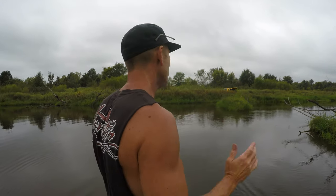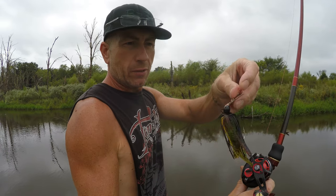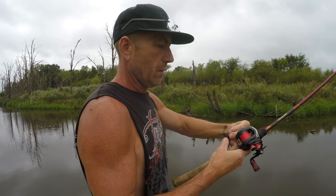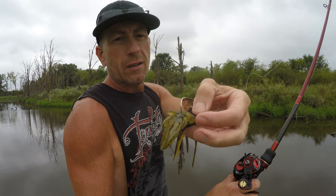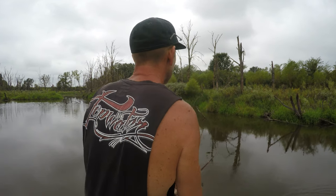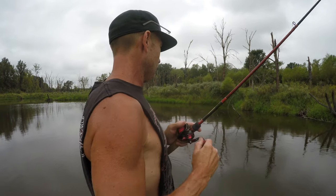Am I crazy? Hell yes I am. Let's go catch some largemouth bass before I fall out of the boat! Chatterbaits are eluding me, so I've rigged up the old bayou crawl color on a Z-Man original with the gold blade, and then just a green — a short chartreuse-bellied green pumpkin type trailer. Just like that, man — that was the first cast!